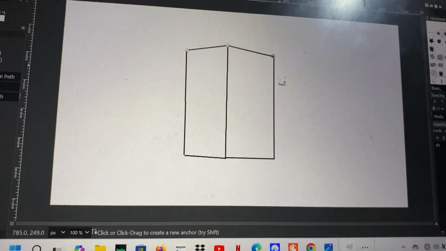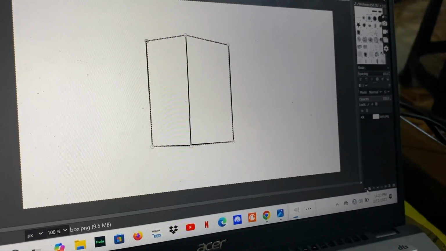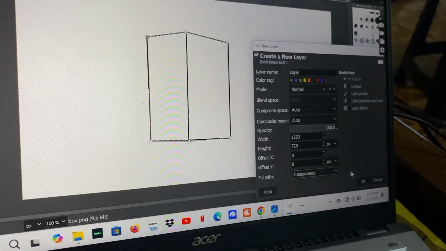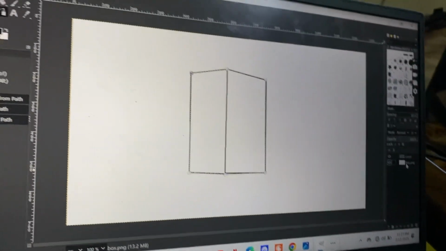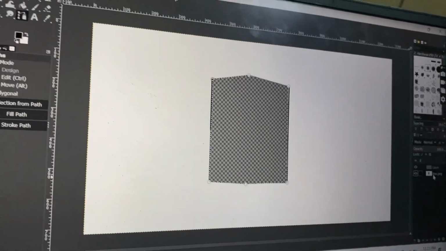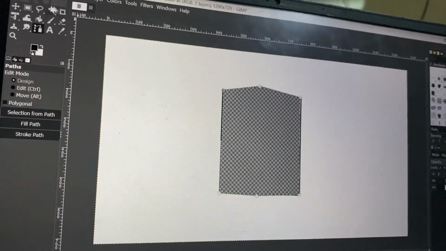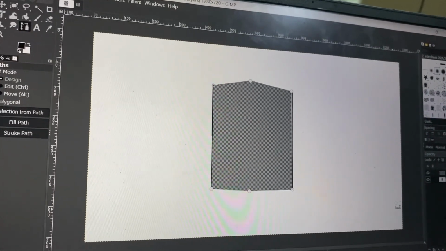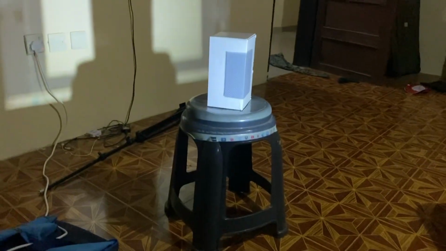Isn't perfect, but still something. So we have selected everything. I just need to create a new layer and let it be filled with transparency here. And then from there, we can just come here. I think we'll just click on delete, and boom, everything here is gone. So yeah, click on select, then none, and then we're going to save this thing as an empty type of thing. Like, if you look at the projector here, you'll see.